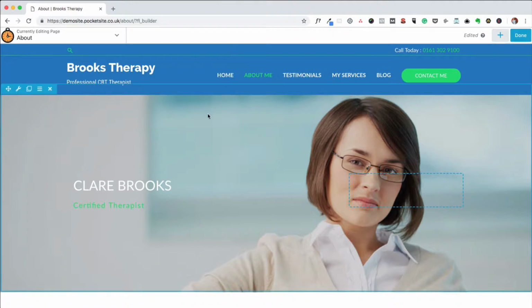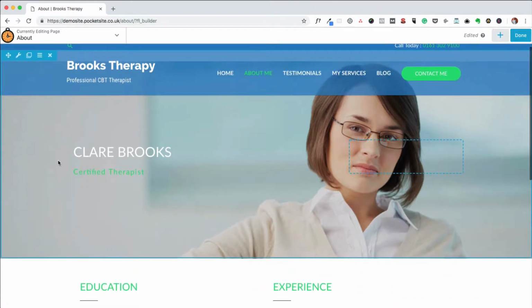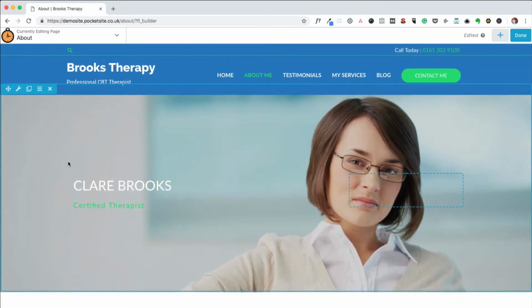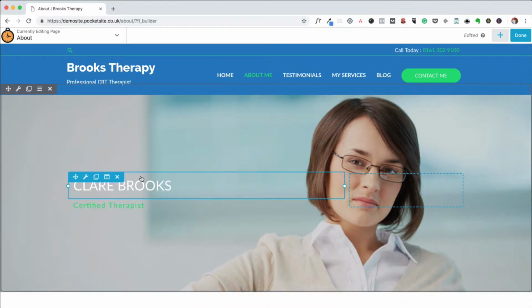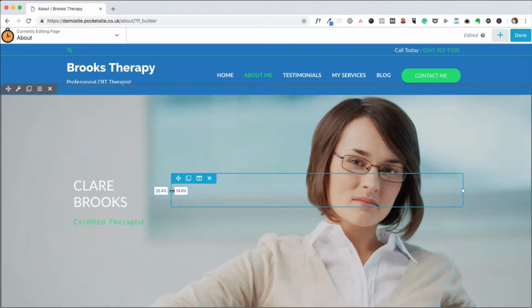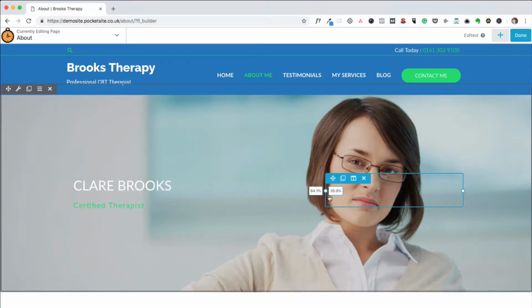You'll know that it's fully loaded up by the fact that as you move down the page you'll get those blue boxes that we discussed last time. A couple of things to note: every page is made up of these rows, as we discovered, and also columns. We've got one column here that's holding the Claire Brooks title, and then another column here that is doing nothing more than controlling the space. If you click onto these little circles here, you can move that out and expand it, so you can force the Claire Brooks to collapse down and then just move it back. So there's quite a degree of flexibility with some of these options.